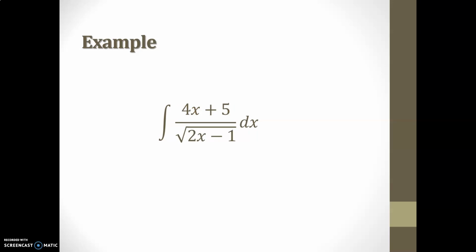Finally, 4x plus 5 here at the numerator is not an inner function, and its derivative is 4, which is not clearly appearing right now. 2x minus 1, however, is an inner function, probably the better of the two choices. You notice that I've been using the word probably. Every time you make a selection for u, for the substitution, there is a bit of a leap of faith. You'll only know at the next step whether the substitution will be successful or not. So all we're doing here is making educated guesses.